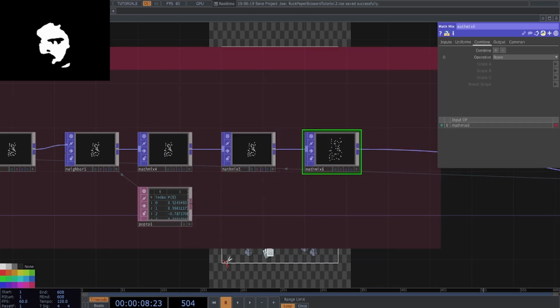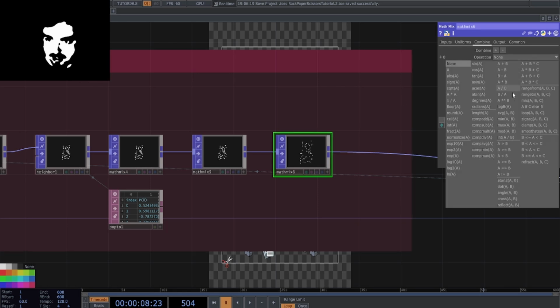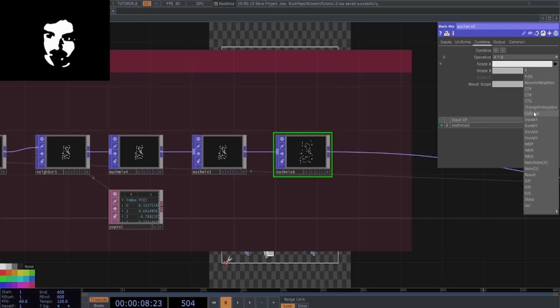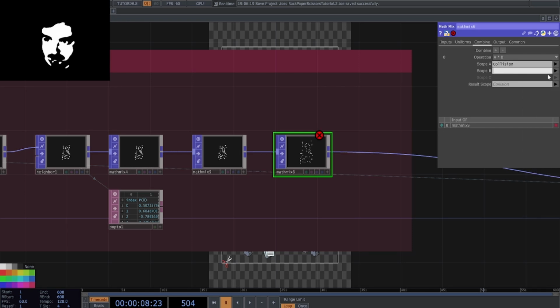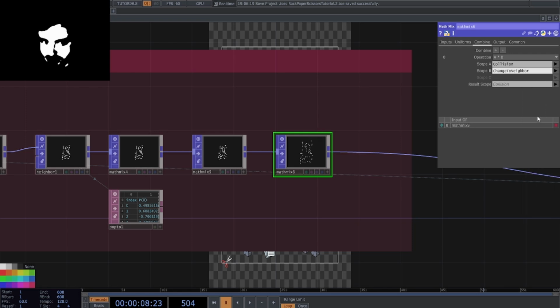So we're going to add another math mix here. This math mix is just going to do a little logic check for us. And it's the same as before in terms of creating an AND statement. To make an AND statement, we say A times B. And in this case, we want to make sure that there is a collision and that there is an instruction to change to our neighbor. If that is the case, let's just say that now we truly can direct ourselves to change to our neighbor.